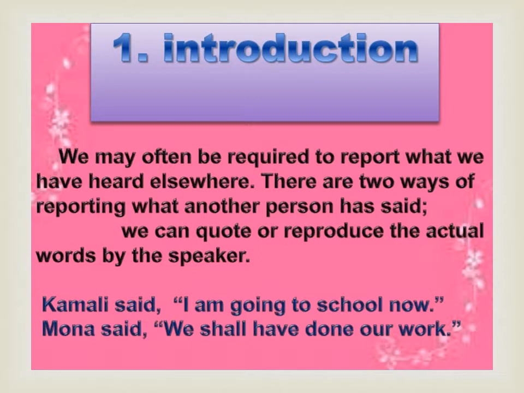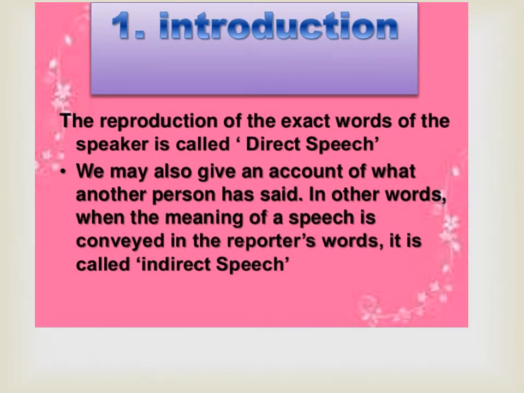Now, you should note, children, two of the most commonly used reporting verbs are said and told. When we need to mention to whom something is said, we use told. When we either do not know or do not want to mention to whom something has been said, we use said. Now, the reproduction of the exact words of the speaker is called direct speech.